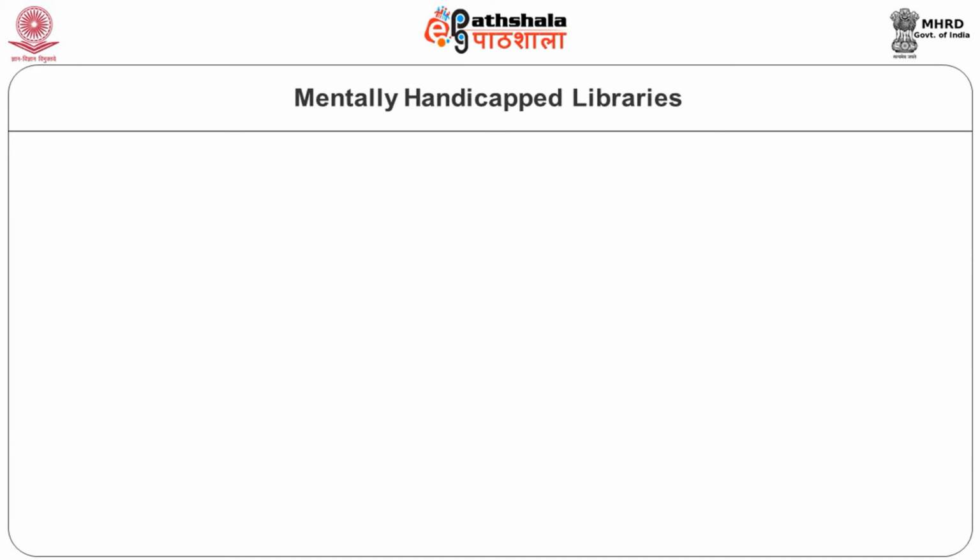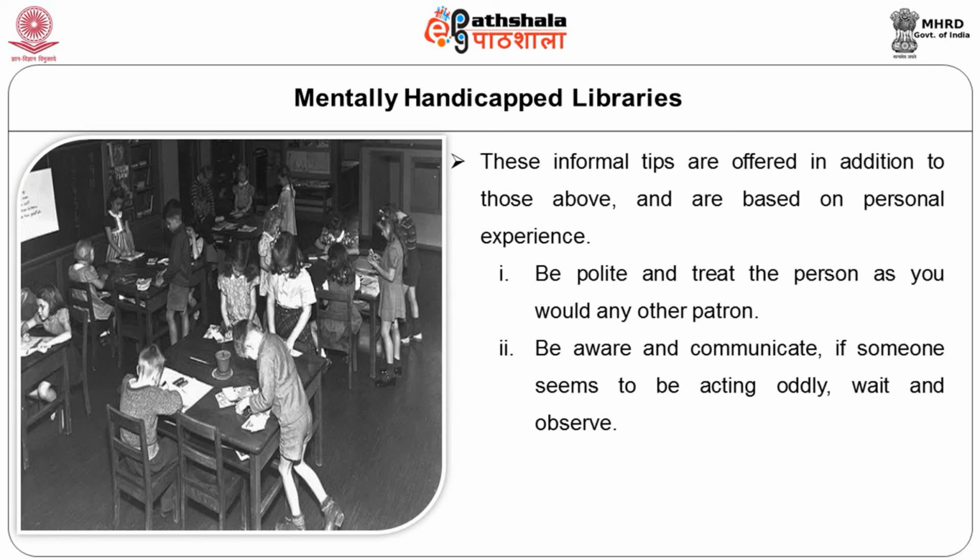Mentally handicapped libraries are also equally important for mentally impaired people. So this includes creating policies and procedures that address these issues, training staff, connecting with other libraries, and addressing security issues if any. Understanding the mentally handicapped patron is very difficult. As per their requirements, the library has to build up special types of collections for them.